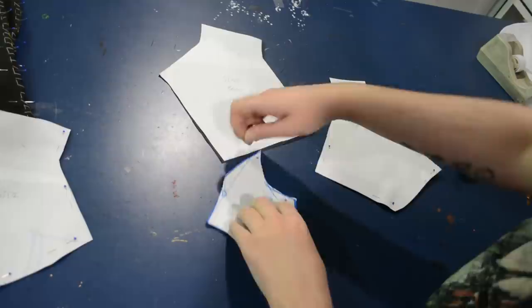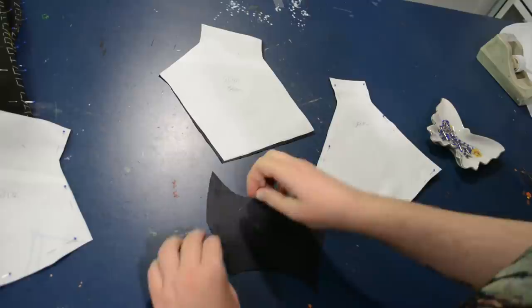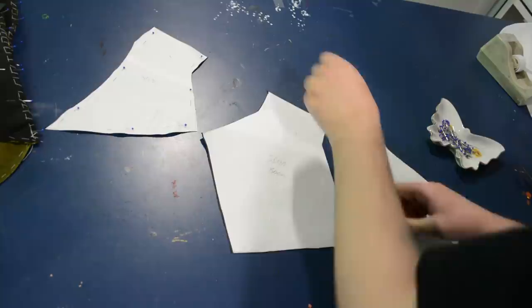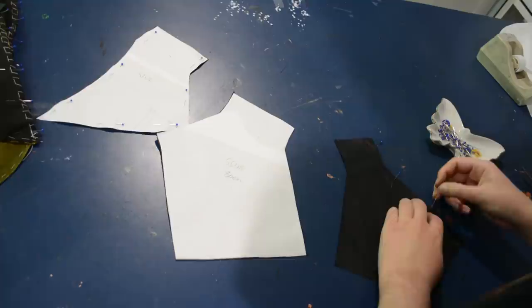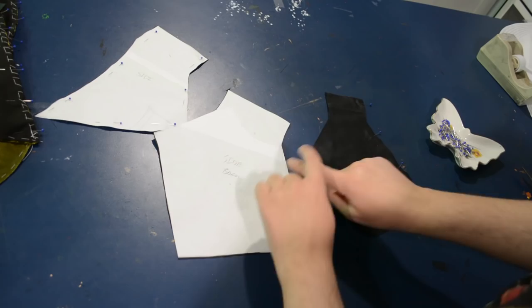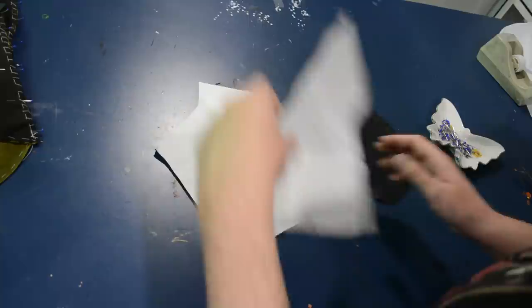Because there is a black thread in there and this kind of grayish mauve thread, this color of black silk taffeta pairs quite well with it. In some lights the Mandragora silk looks almost like a gray, has a grayish tinge to it, and so this grayish black worked well with it. I kind of don't necessarily like things to be too contrasty. They had plenty of weird color combinations and contrast going on in 1890s garments — anytime anyone wants to say 'oh, they wouldn't have done it that way,' I feel like I always find an example of someone doing it that way. I'm just going to make it graphite. I'll do me.